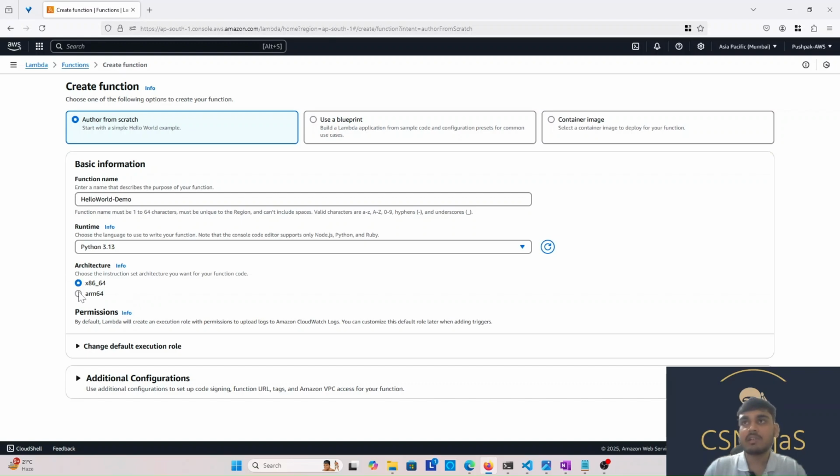Here you also get an architecture choice: Lambda can run on x86-64 based architecture or ARM based architecture. For demo purposes, we can just choose x86-64 and go ahead. And these are optional configurations, so let's not bother about them right now and just go ahead and create the function.